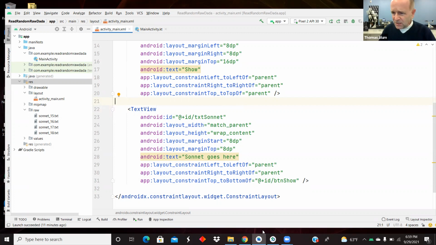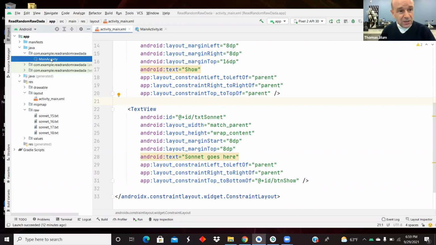We had some text files out in the computer system, we copied them, and then we right-clicked and pasted them here in raw. That registered them within Android Studio. They also obey the naming scheme of small letters, underscores, and numbers. We also have the file extensions. When we refer to the resource name, we will not include the file extension. So those are our resources, our layout, our raw resources.